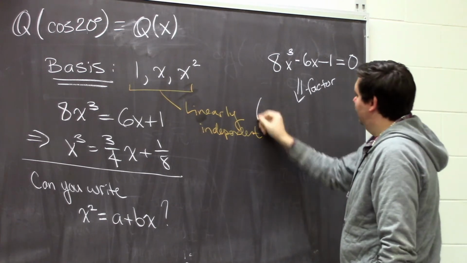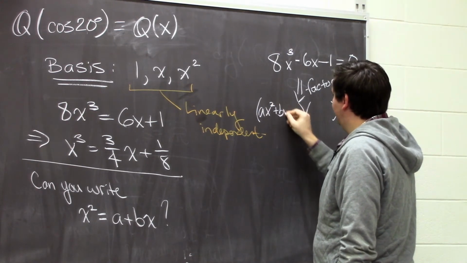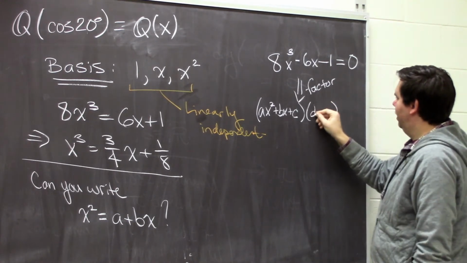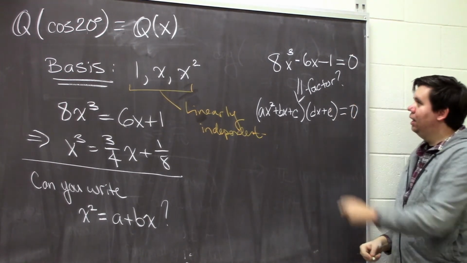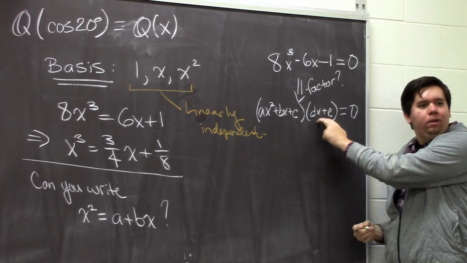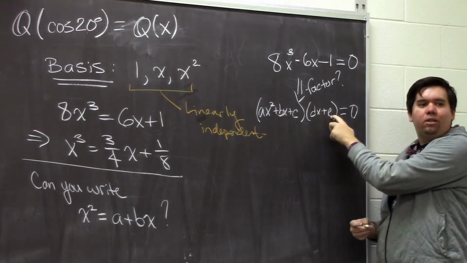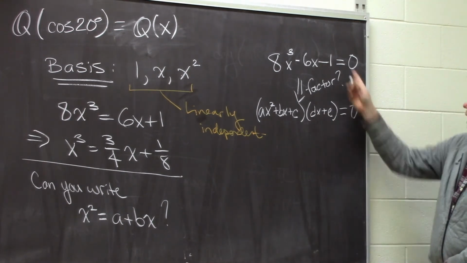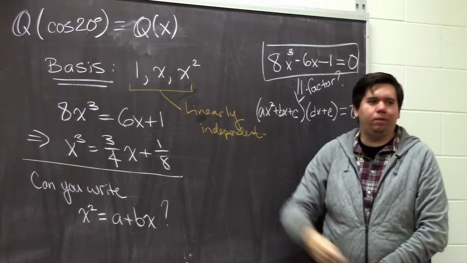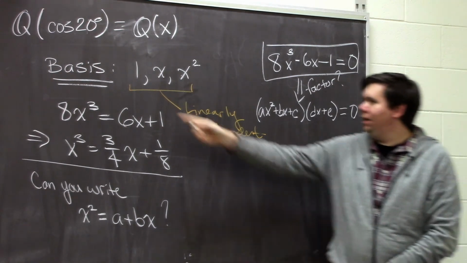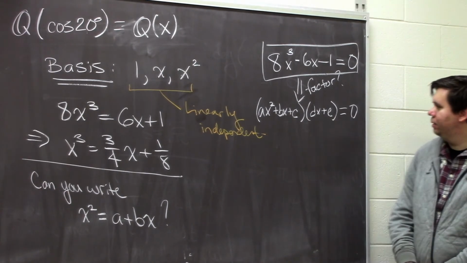If you can factor this into some quadratic, some x squared plus some x plus c, and a linear piece, some x plus some other rational term. If you can factor this, then from this being 0, you get that one of these is 0. And that would tell you that you also have a way to write x squared in terms of smaller things, or even x itself as just a rational value, right? So the question just becomes, can you factor it? If you can factor this expression over the rationals, then x squared is also redundant. If you can't factor it, then you really need your 1, your x, and your x squared. Is that clear? Okay, great.